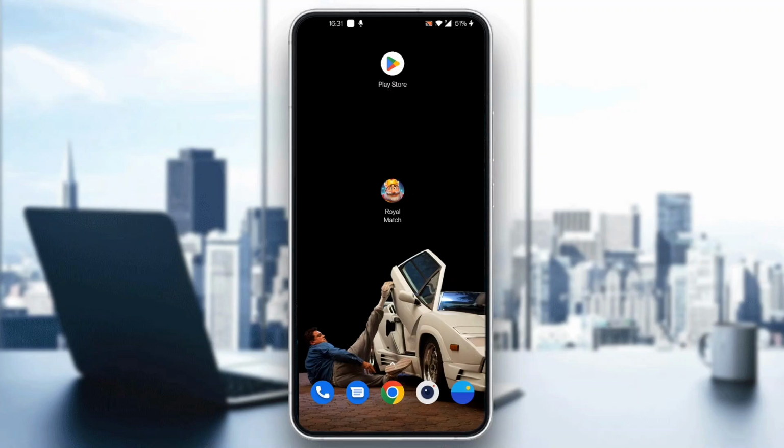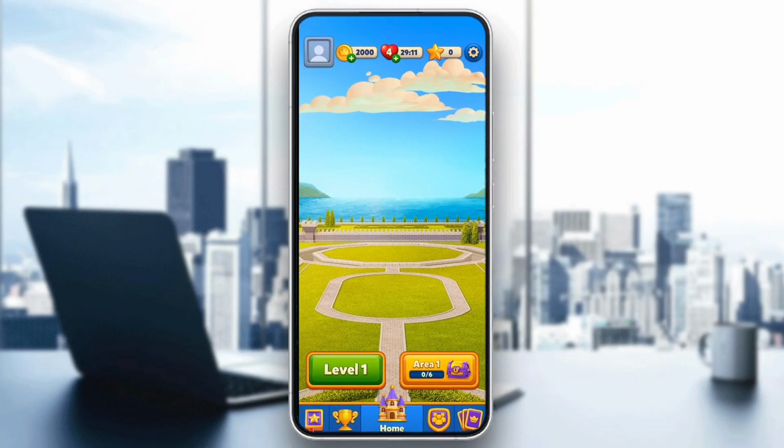So guys, the first thing you want to do is open up the official Royal Match application on your mobile phone if you haven't already. After opening up Royal Match, you'll be greeted by this homepage right here, which is the main page of the game where you can see all the options you can access. As you can see here, we suggest you log into an account. Even though it isn't necessary to log into an account, you should do that because you will get more benefits than somebody without an account. So you will have far more benefits that you will be able to use.